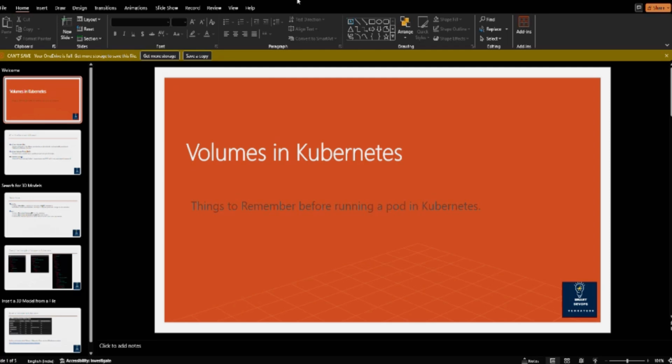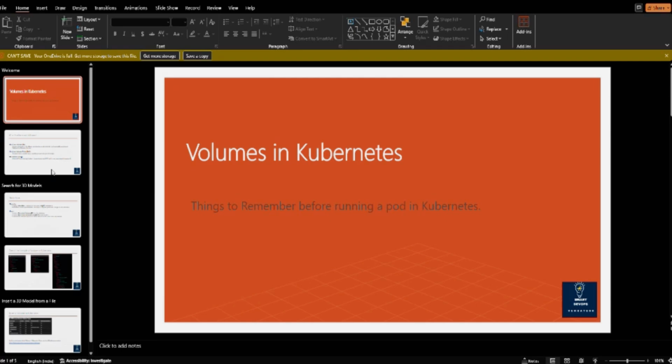So coming to volumes in Kubernetes, just imagine a scenario that you have a pod which is running, and somehow you want to delete that pod, or maybe due to some reason the pod got deleted. What happened to your pod data, right? If you imagine like that, the data will be completely lost, and how can you recover the data? So that's where volumes come into the picture.